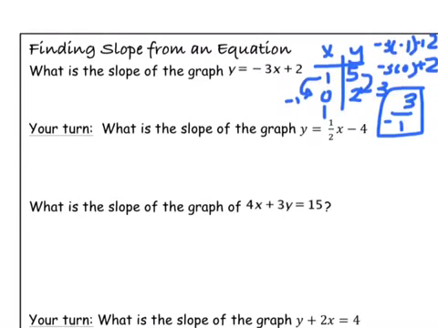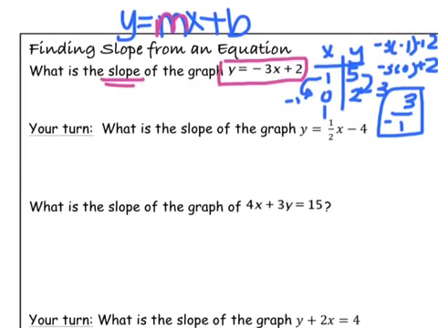But I want to teach you the trick because I want you to be able to move through these a little bit quicker. So we've talked about this a little before, y equals mx plus b. Remember, our slope is always this m right here. Our m is our slope. So without even thinking about it, I could look at this equation and voila, the slope is the thing squished right next to the x. It's not after, it's right before.